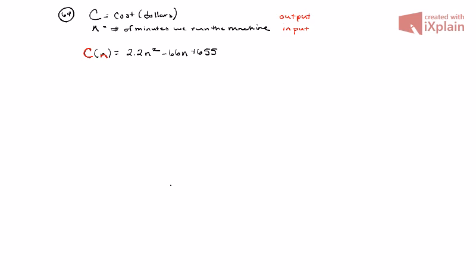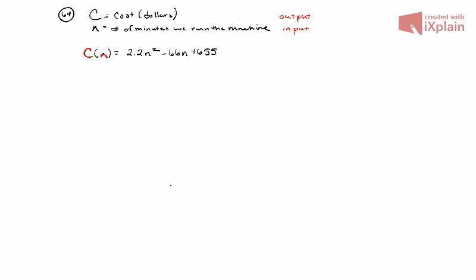And this kind of makes sense, right? The longer we run the machine in terms of the number of minutes, the higher the cost is going to be in order to run it. So the number of minutes that we run the machine is going to affect the cost that would come out of our pocket to run it.